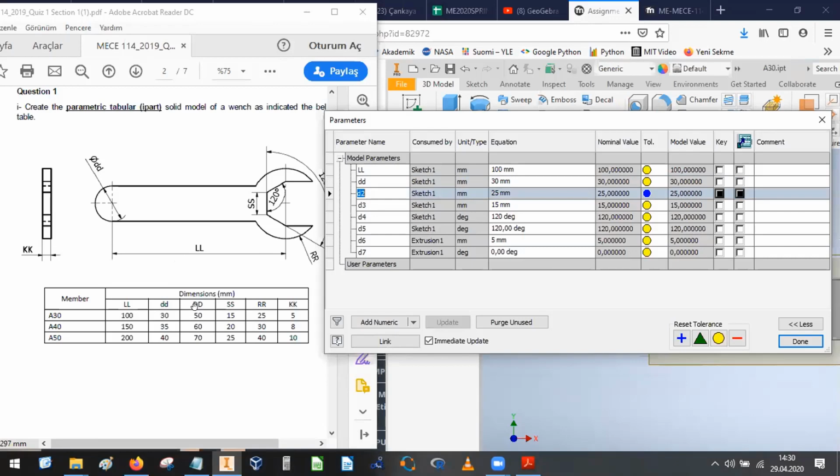If you use the capital DD, it means another thing. The parameter is parameter. Okay? For 25, we have the capital RR for the radius at this point.